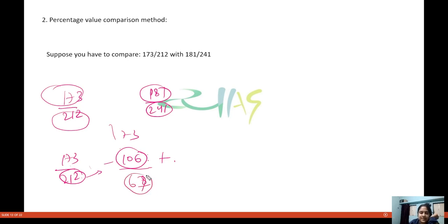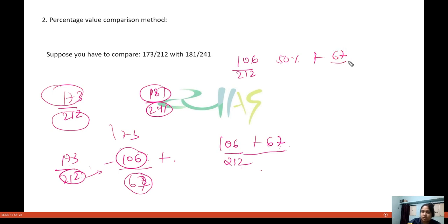So this 14 more is how much? 14 divided by 212. Now 10% of 212 is 21.2. If you multiply by 7 you will get something like 14, and if you multiply by 6, so this will be between 6 and 7. Because 6 twos are 12, and this is 7, and this is 12.72.